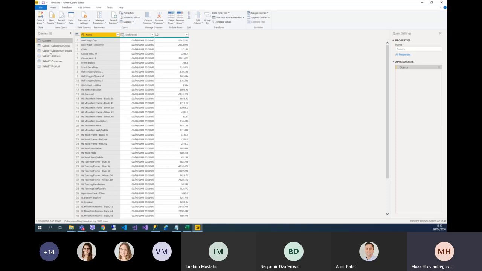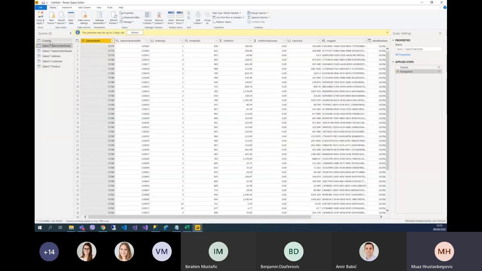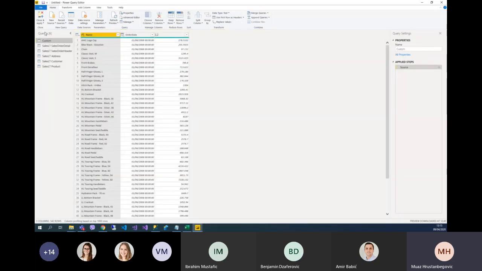That also means if we import something from the web, like currency exchange, we will see it here below, and as a table, of course. But here on the left-hand side, where I'm pointing my mouse, you can see that those are called queries.